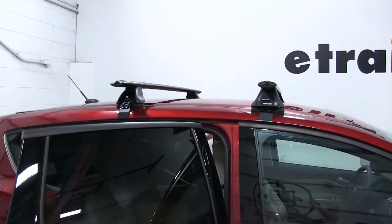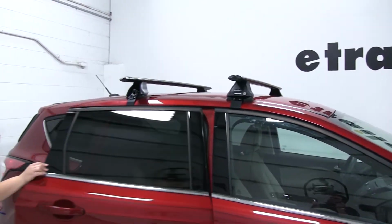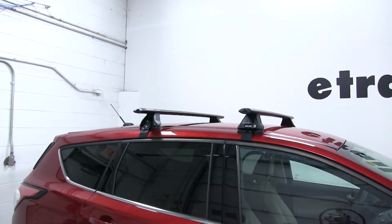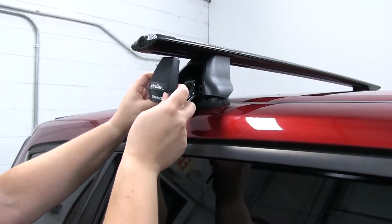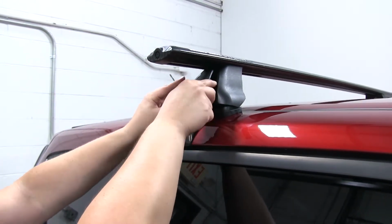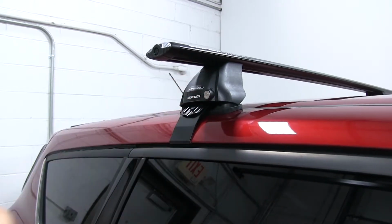All right, so that's good on this side. We can close our door. We can close the door on this side. And now we can grab our locking covers and replace those. You get the cover in place, you've got those two little notches. They're just going to fit in right there. So we can slide it in, snap it over, and then lock it closed.